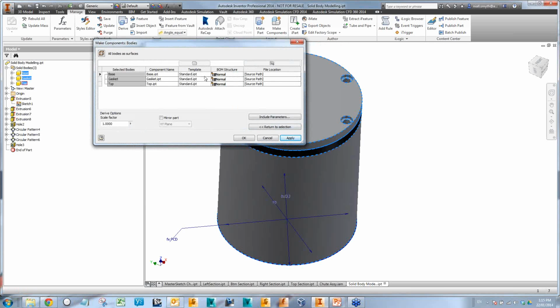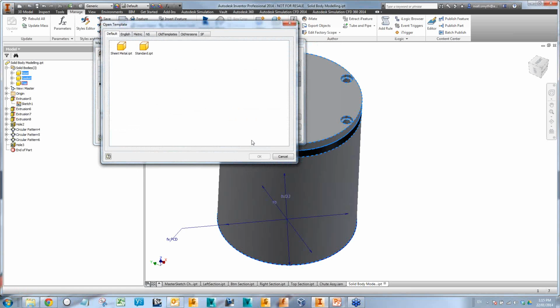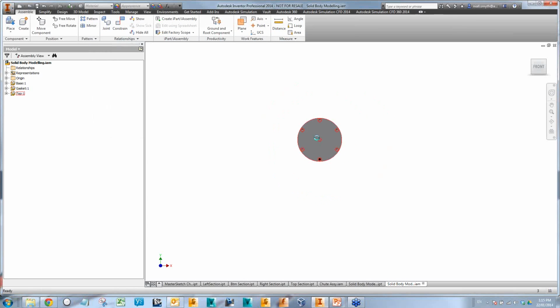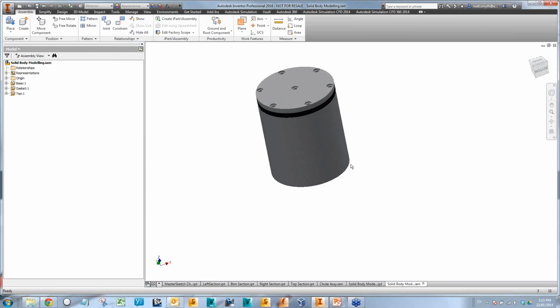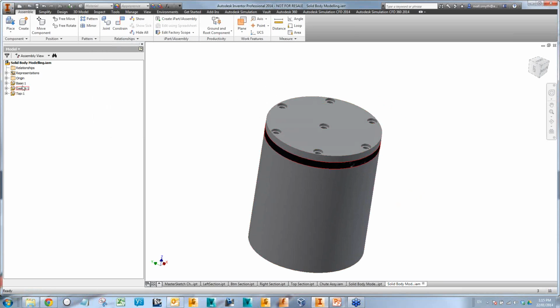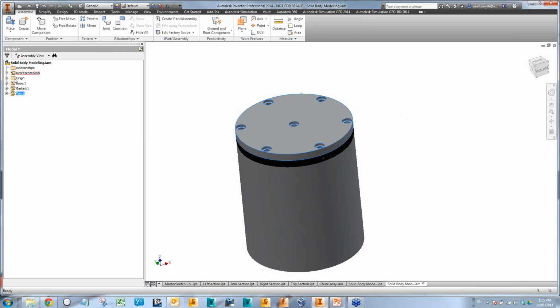Next, and we can pick the part template as well if we wanted. We could change it if we liked. I'm just going to accept the defaults. And what we've got then is we've got an assembly created. And we're in the assembly environment with each of our 3 parts. And each of the parts are grounded automatically. So in a way it's similar to master sketching, but you don't have to derive each part individually.